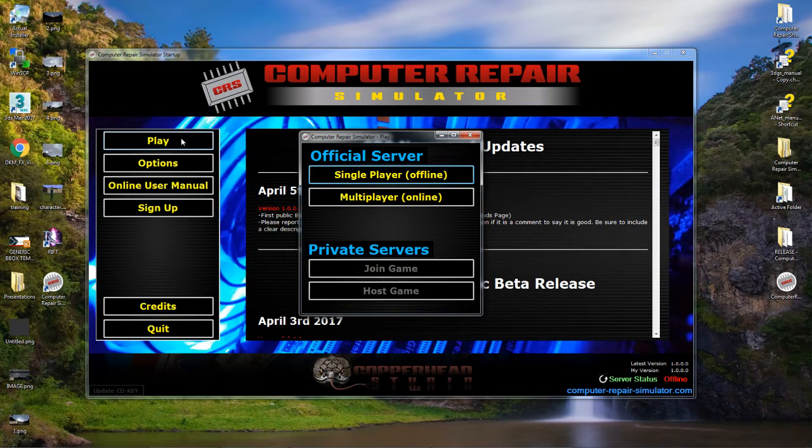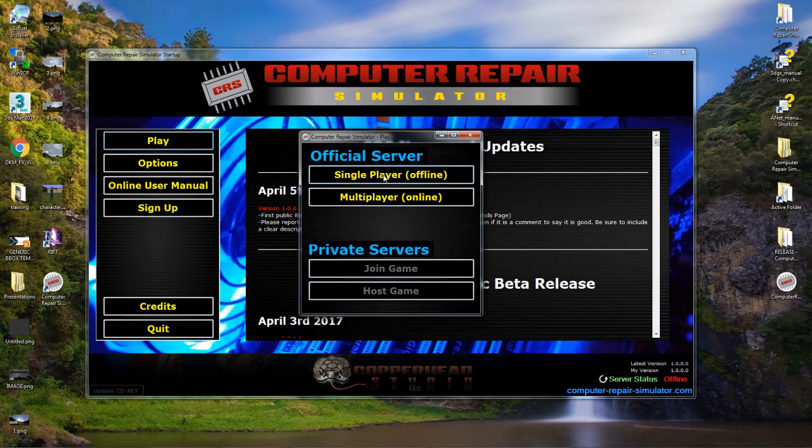However, the play button will show up once the serial number is properly installed and registered. If you press the play button, it will give you some options on what you want to do to interact with the game. So I have some options here. The future is going to be for private servers where you can host and join your own games with a custom system that will be implemented that will allow players to basically change everything in the game and share it with their friends. So I think this is going in a really cool place.